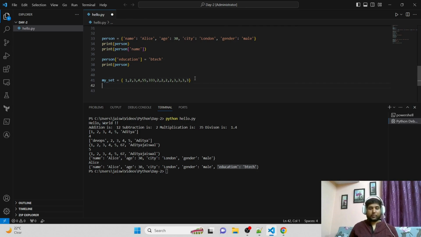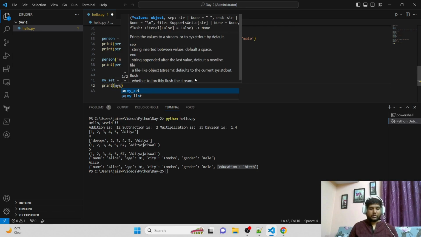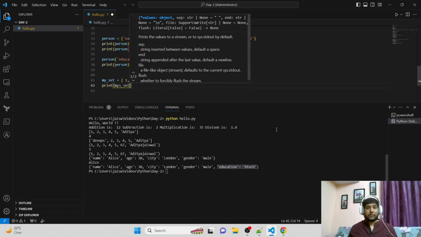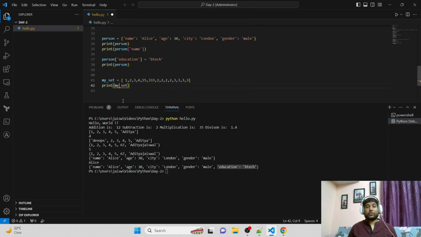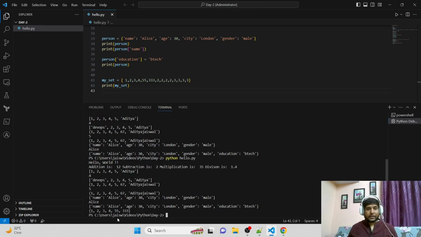But if I print my_set, what should we get? Let us see that as well. If I run this command, at the end you can see no repeated items are coming, because a set contains unique items only. No repeated item will be shown.